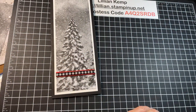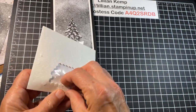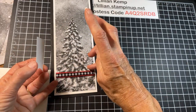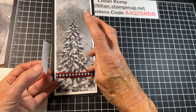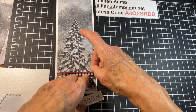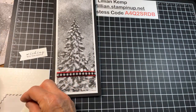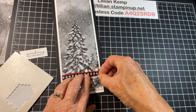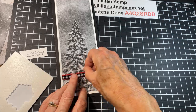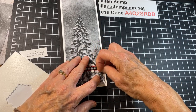There we go. Now we'll add our words. And because this is white, I'm going to actually use white dimensionals. I'm going to use minis because what I want to do here is make sure I'm catching some of the designer paper, not the ribbon, because the ribbon will push everything up. So I'm going to put this sort of overlapping the ribbon, and I think we're going to have enough room there. So I'll put a couple here as well. It helps to hold the ribbon in place, but it's making sure that it's on the cards or in the designer paper so that it's secure.